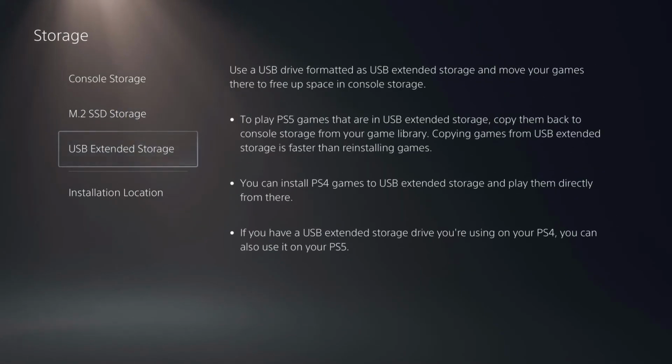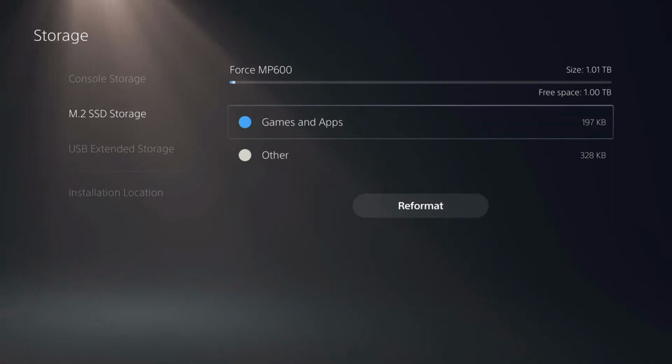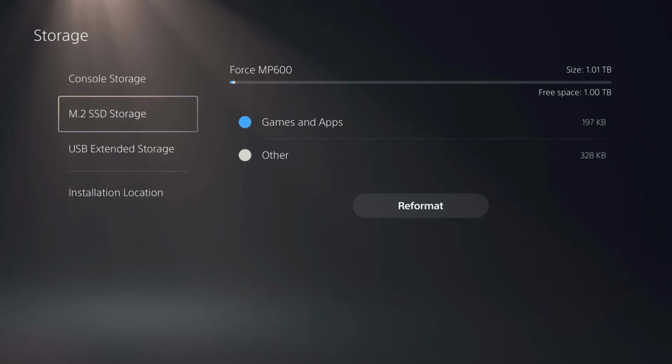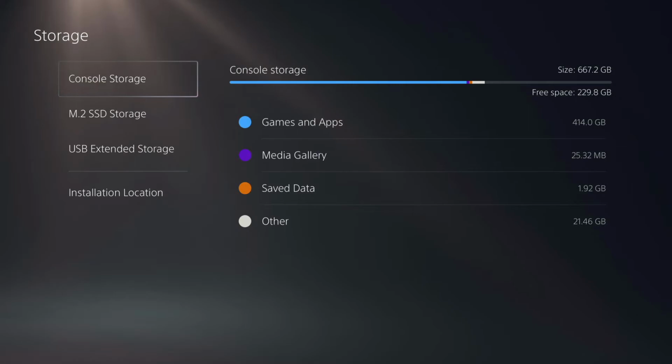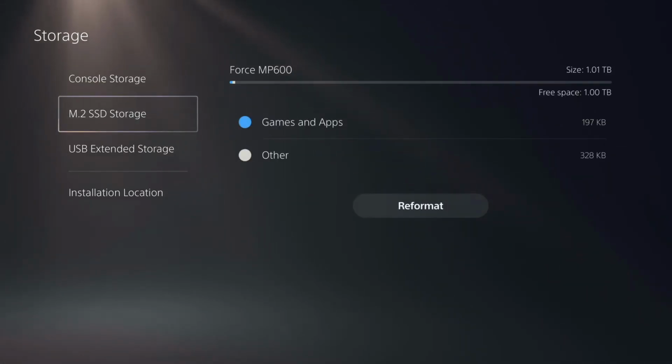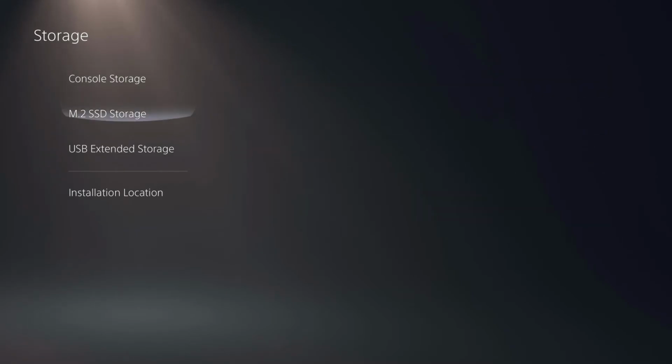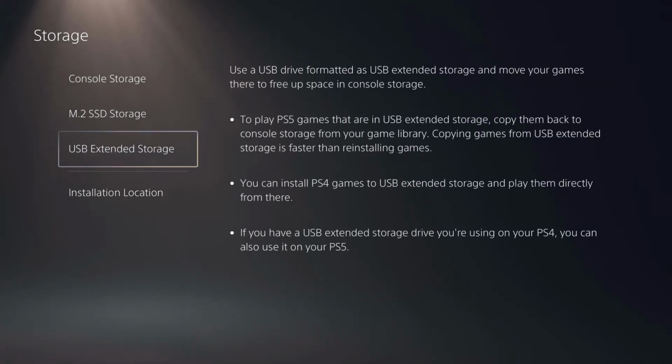There it is. USB extended storage. There it is. 1 terabyte free space. There we go. The Force MP600. It does actually recognize it correctly, which is nice. There's our console storage and there is our M.2 SSD storage or USB. I've not plugged in the drive, so it's not there. So there you go. You can see it shows 3 hard drives.